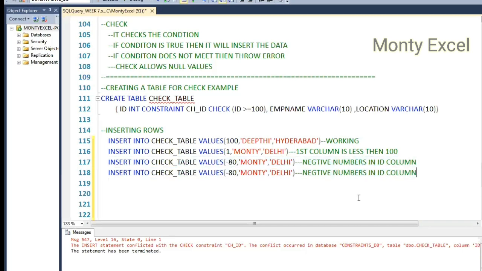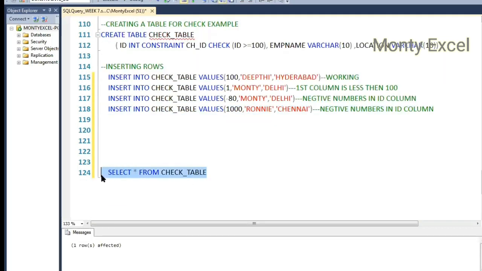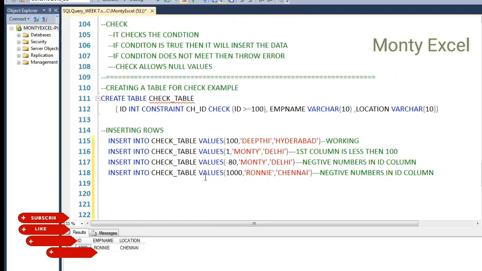So if I want to go for the next one, let's see, insert. If I say a 1,000 value, which is obviously greater than your 100. Now if I go for location Chennai, and when I'm running this, no problem, it should work, right? But why is it not working? Because still I'm with minus. I removed this, just inserted the row. Let me take the help of my select query. It's working. That's how simply we can see the data is getting inserted into your database without any problems.